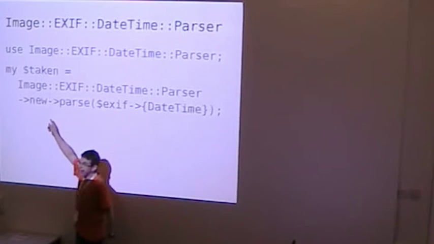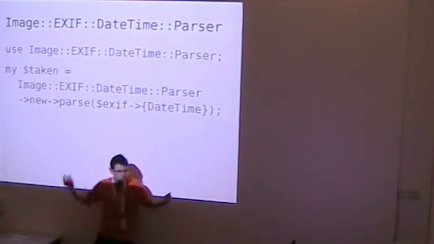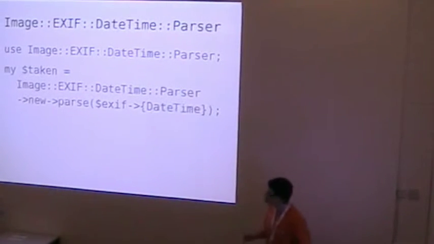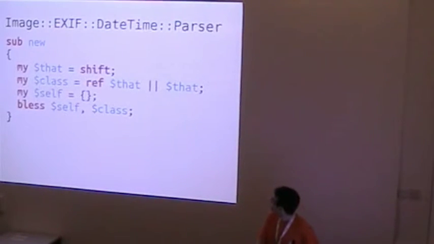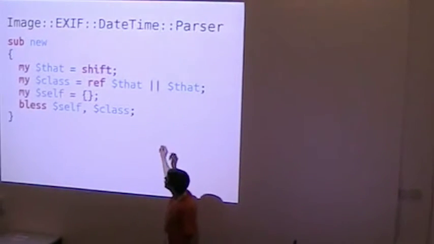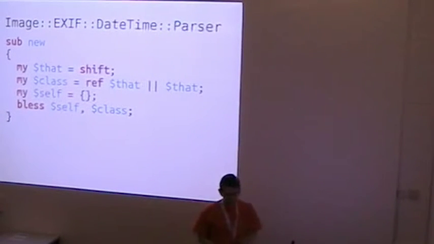There's no state there. We call new, no options, so all of our objects will always be the same, and you might think, oh, maybe sometimes they are different. So I actually looked at the source for this one. This is the entire source of the new method of that module there. It goes to a lot of effort to make sure that it is blessing exactly nothing into a very particular class.